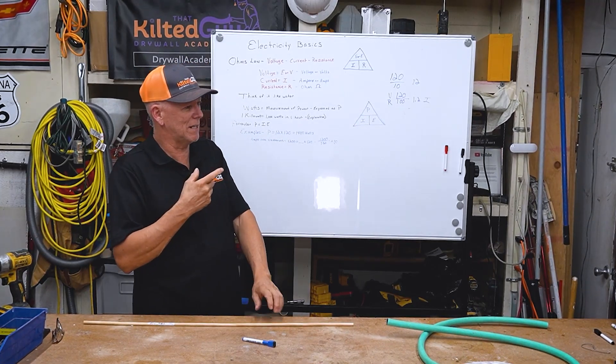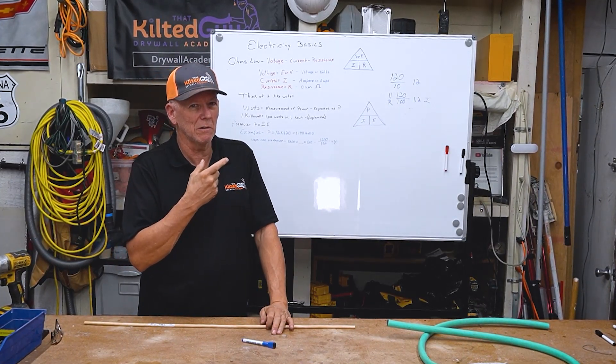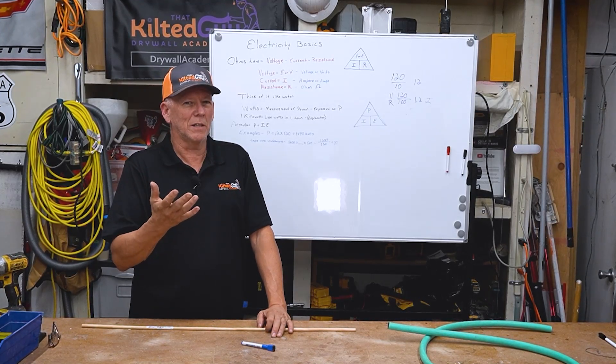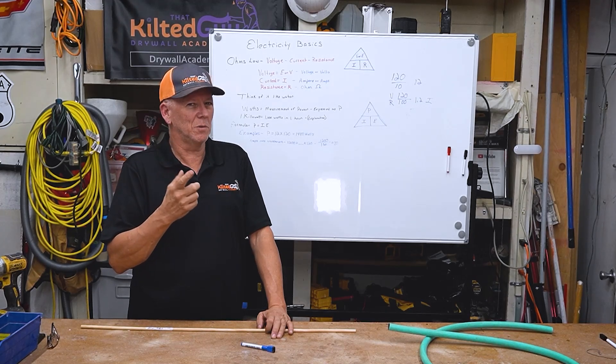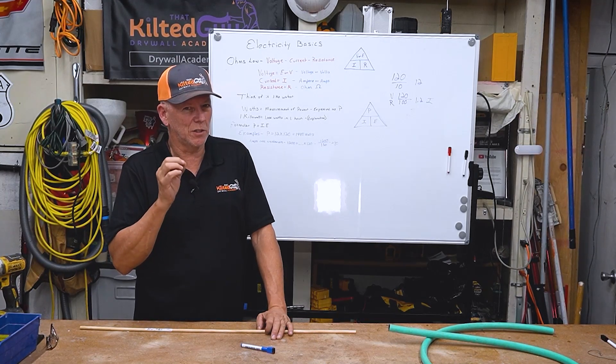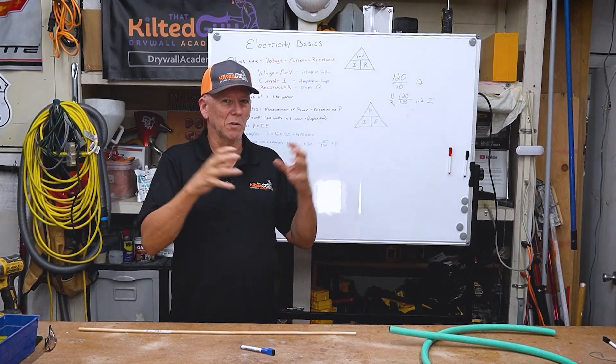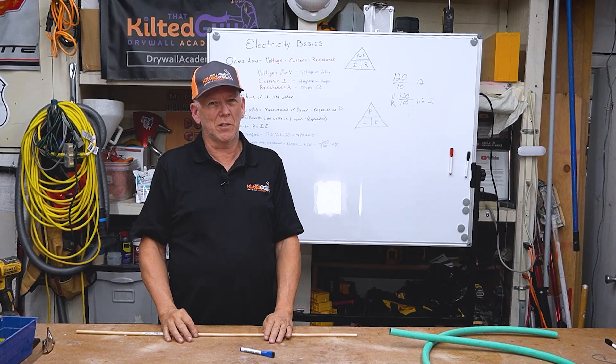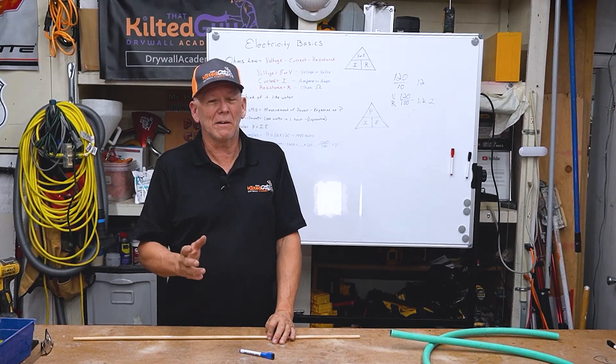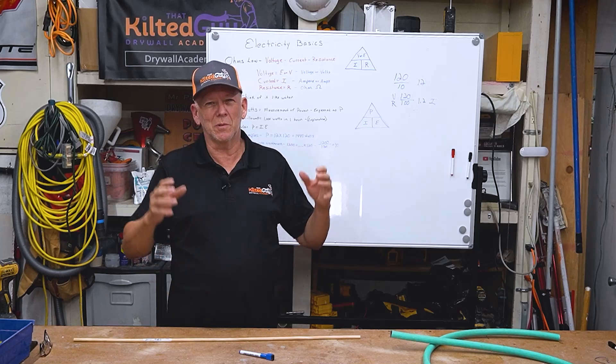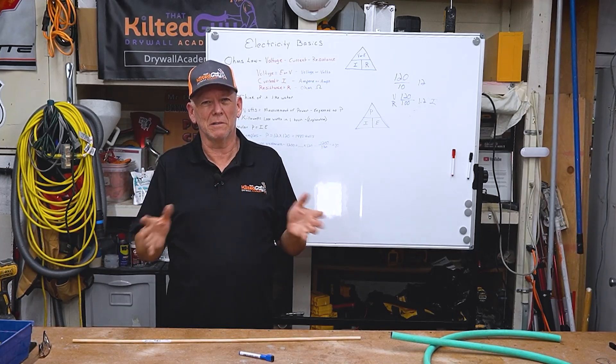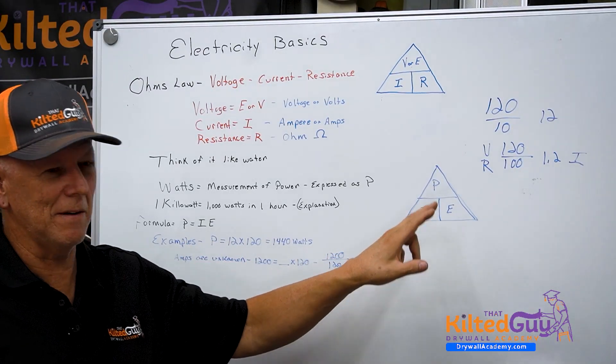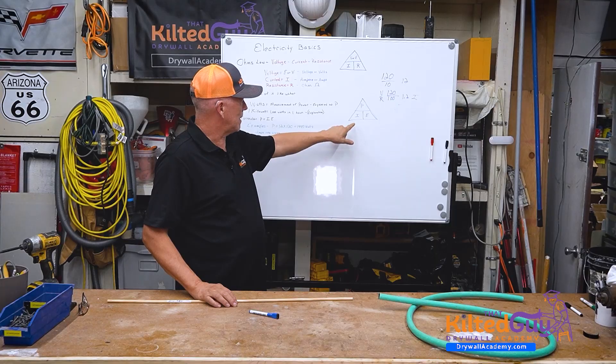You have now used one kilowatt of energy that you have to pay for over 10 hours. Now be aware that if you read the numbers on say a refrigerator, it may say it'll probably list it in amps, but let's say it listed in watts. Let's say 1200 watts. It doesn't use that all the time. Not all appliances use that all the time. Then we use that when it needs to cool it back down, then it holds it because of all the insulation. Other things do that with variable energy. There's a lot of appliances that don't use the rated amount all the time. So just think about how they work.